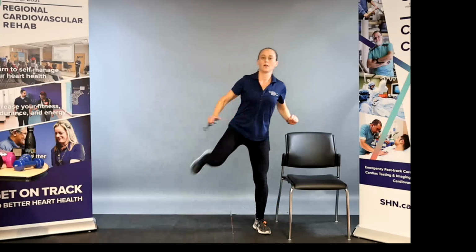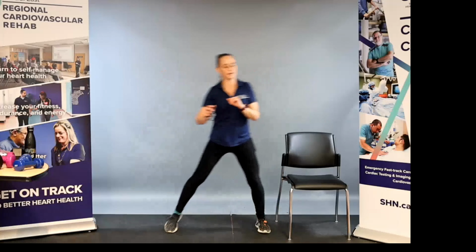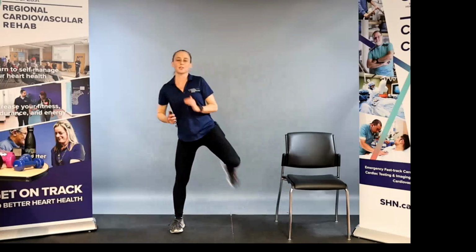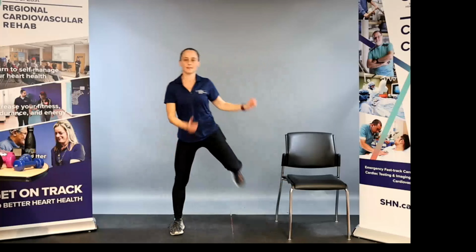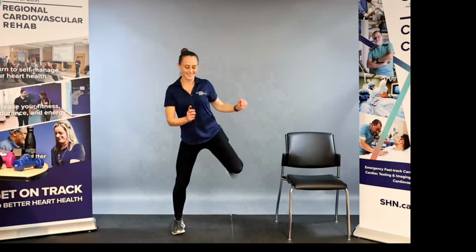Now, you can still do a little leg up. That's an option, too. Or you can still go to the tap. Or you can actually just bring the leg kind of off the ground, almost with a little bit of a knee bend. All right? So this kind of is going to bring us a little bit into our next section, which is a little bit more marching and forward back focused. Little segue, if you want to think of it that way.